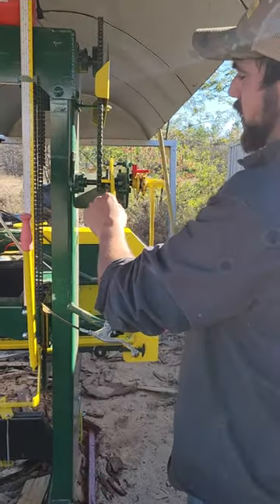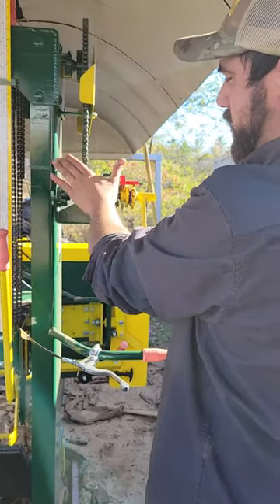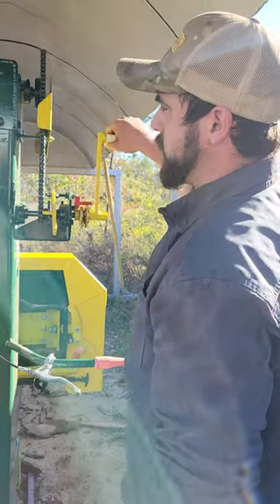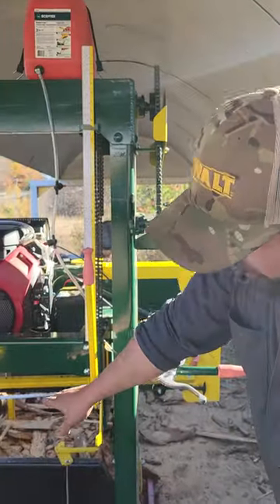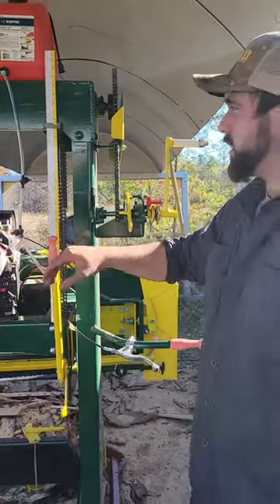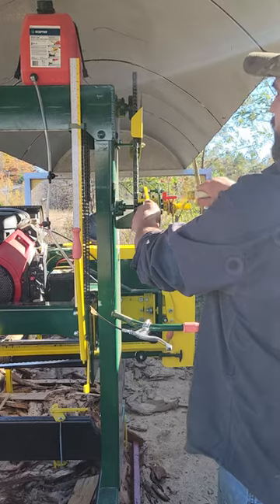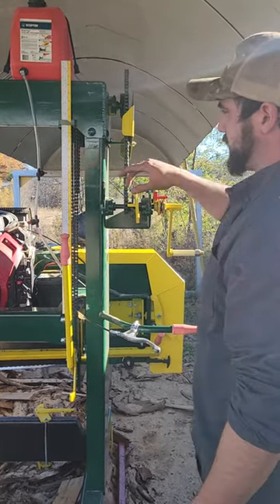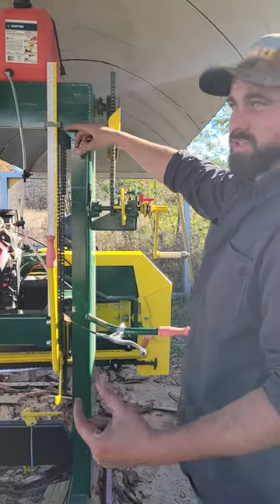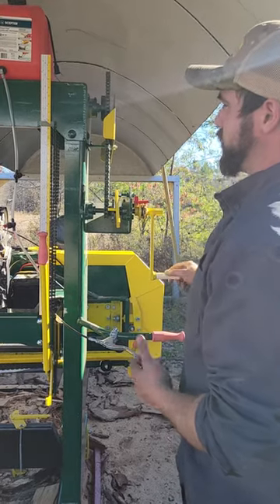This one over here is just set up for the friction safety, so all your measurement heights are going off this gear inside your crank box. Right there I am at nine inches, and that's going off the top of the bunk to the bottom tooth of the blade. To drop it for a one-inch board — if I take the cut at eight inches — it's going to give me a seven-eighths board because it's not accounting for the saw kerf.